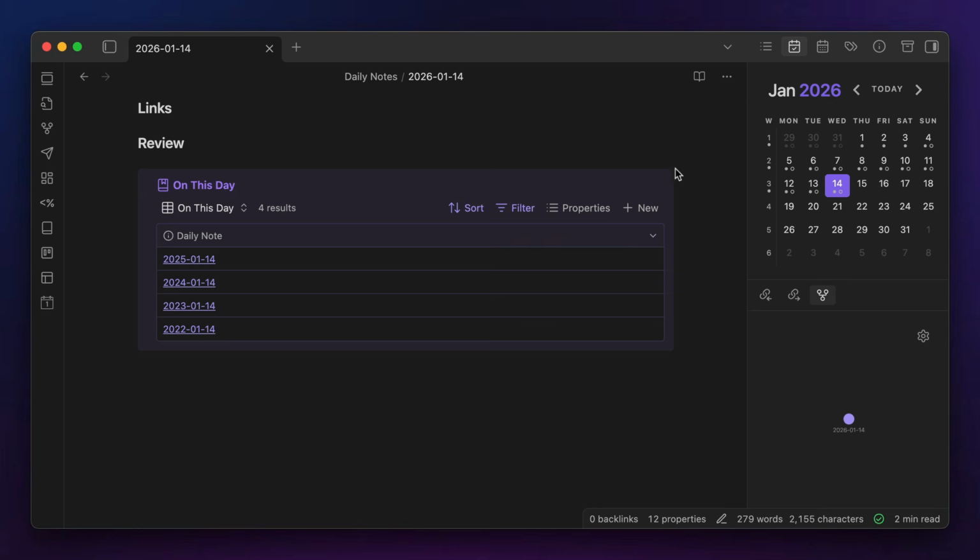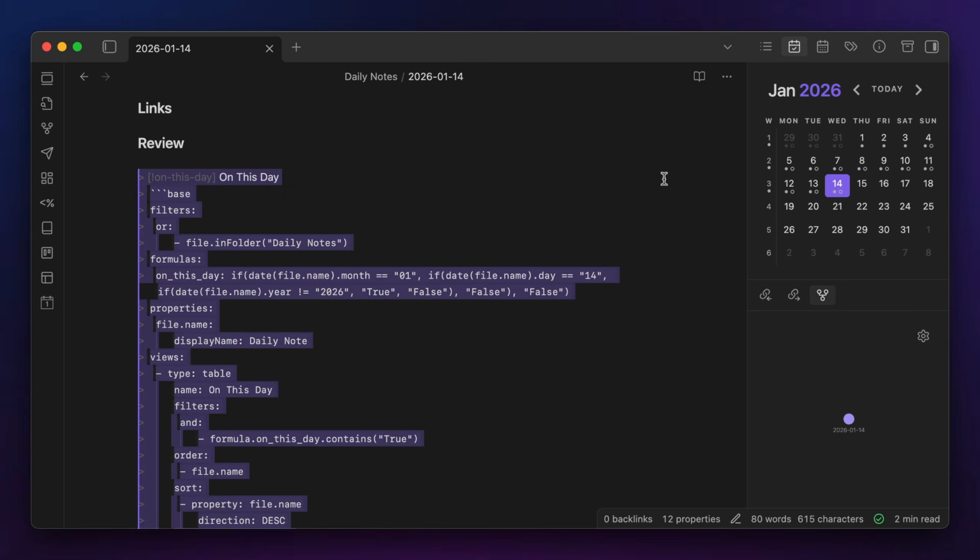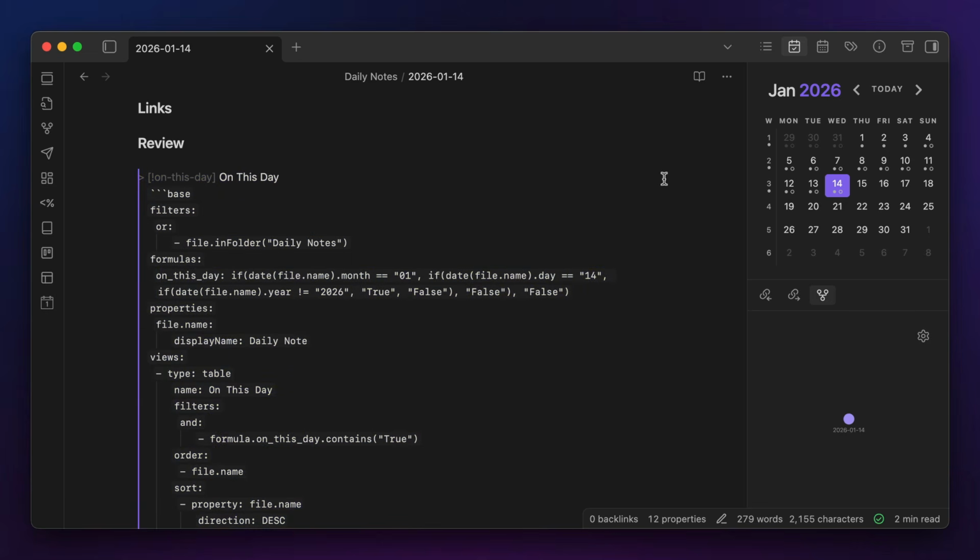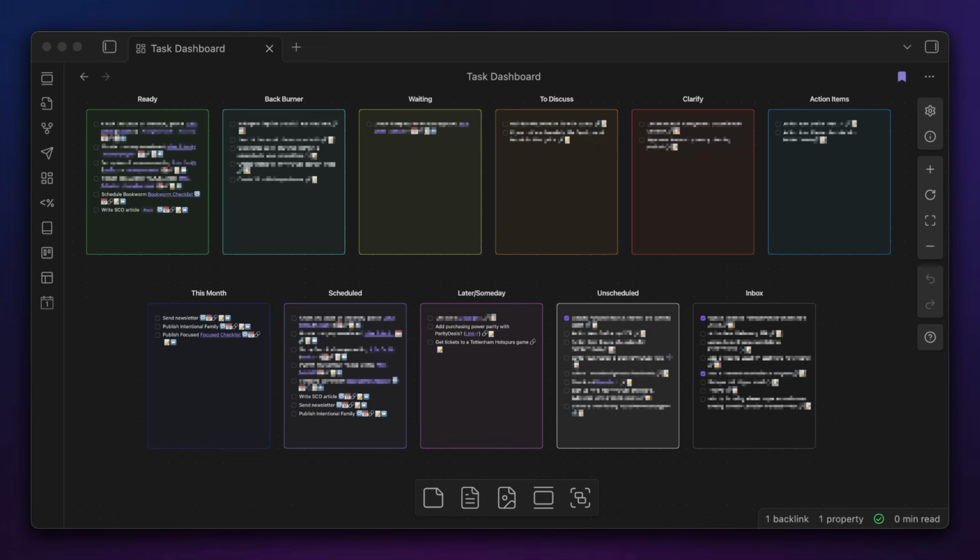Now, some plugins allow you to create code blocks that trigger specific functionality as well. For example, I use a code block inside of a callout at the bottom of my daily note for the On This Day feature that I built in Bases. The link to the video where I explain that is below this video. I also use it in my task dashboard video where I show how to use specific syntax inside of code blocks for the Obsidian task plugin to sort my tasks into lists on an Obsidian Canvas file. So even if you're not a programmer, code blocks are worth knowing how to use.